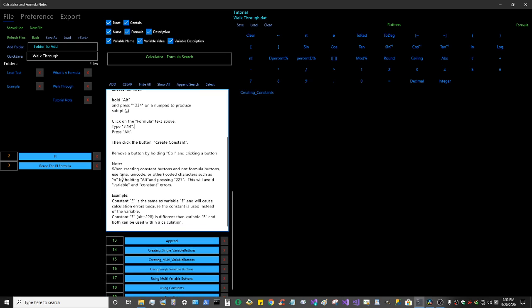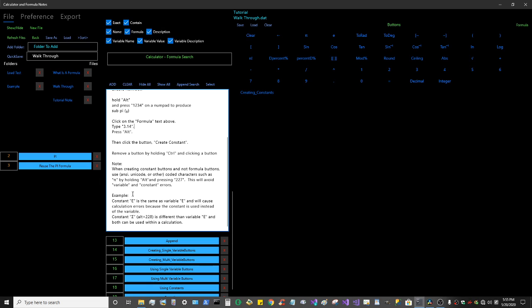When creating constant buttons, not formula buttons, use ANSI, Unicode or other coded characters such as pi by holding Alt and pressing 227 on your numpad. This will avoid variable and constant errors.